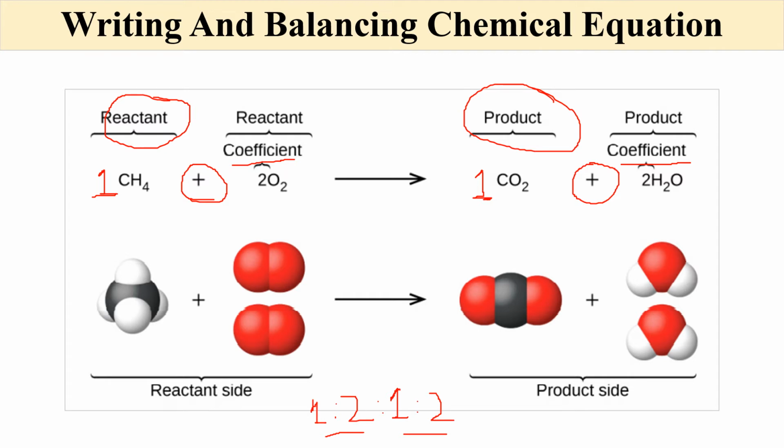Always remember, regardless of the absolute number of molecules involved, the ratio between the number of molecules of each species that react, the reactants, and the molecules of species that form, which means the products, are the same and are given by the chemical equation. So they are always the same regardless of the absolute number of molecules involved.